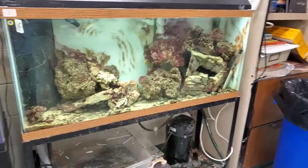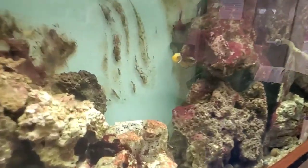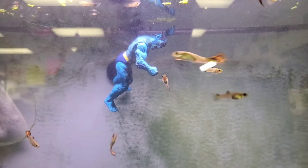The ocean was cleaned. Did a 10-gallon water change on that. You can see Nemo's now visible. Nemo's still going strong, about 11 to 12 years old there. The superhero tank, unfortunately, Thor lost both his hammer and his support system, so now he's staring at his brother, who's caged up and Iron Man's protecting. And now we have Beast, who took the spot.